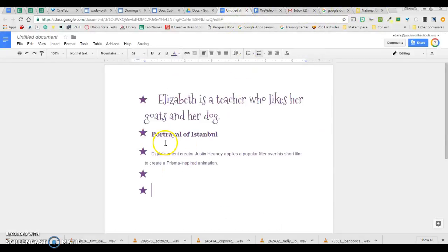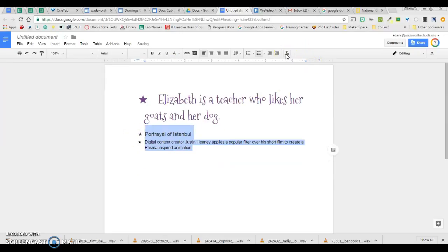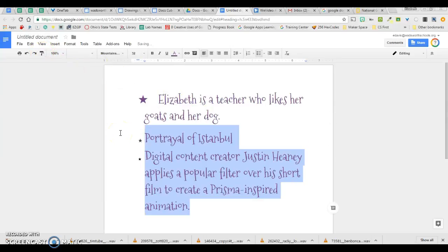I'm going to go over here and Control V to paste. Now notice how the formatting came with it. If I highlight all of this and I do this clear formatting, it takes it all back to the default formatting for this Google Doc. If I want it to look the same, I can highlight this, use my paint format, and make it all look the same.